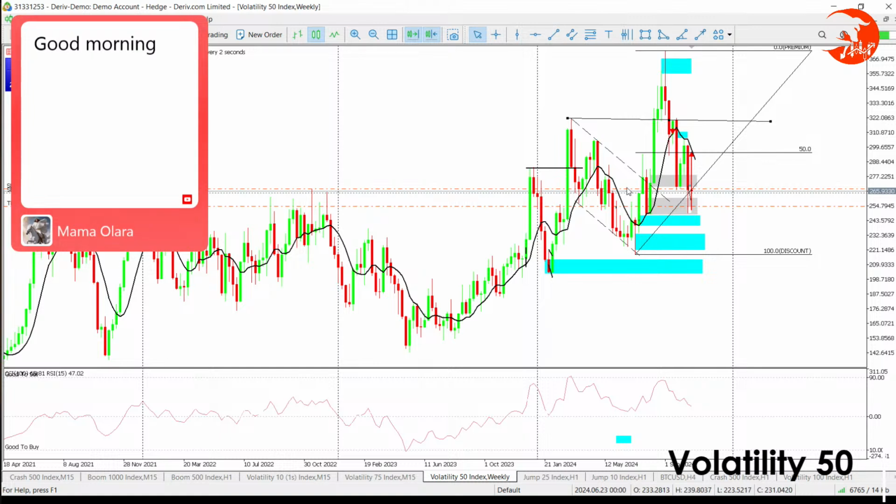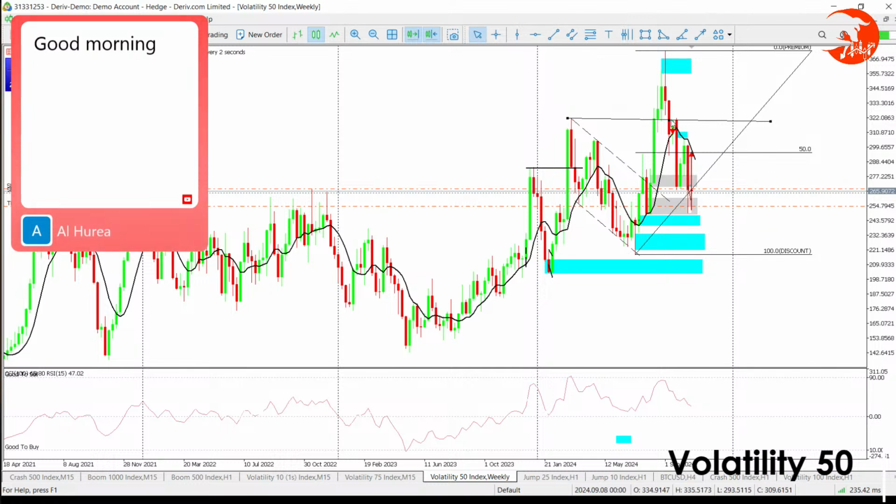I hope we are together, because that was a break of structure, retested to that level, then went ahead, another break of structure, and now it has retested. Now we may head over again for the buys. These buys that we are going to anticipate may not even break that structure, may just return around there and then continue selling.